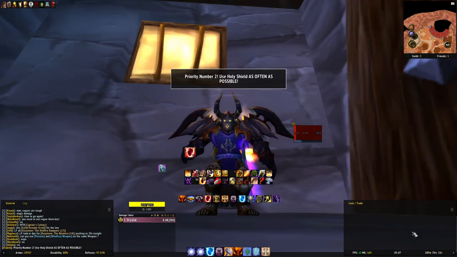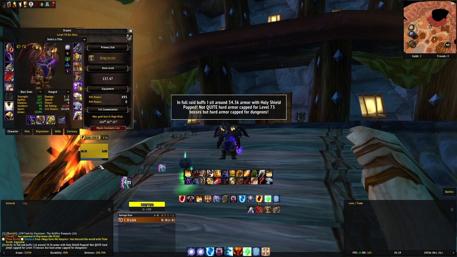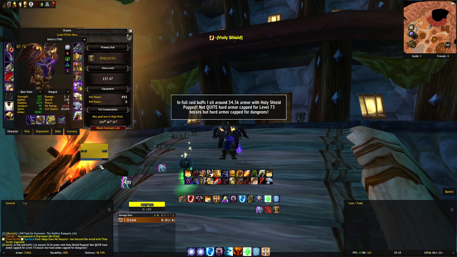The other major thing about this build is Holy Shield is being used to its full potential in this build, and man, is it powerful. With my current gear, I go well above the hard armor cap while it's up, and this can really push any tank's survivability through the roof.